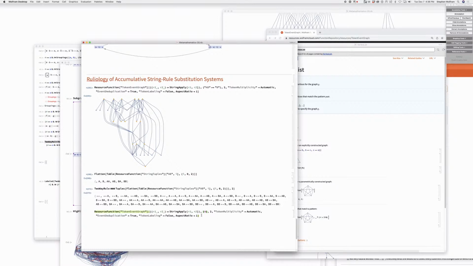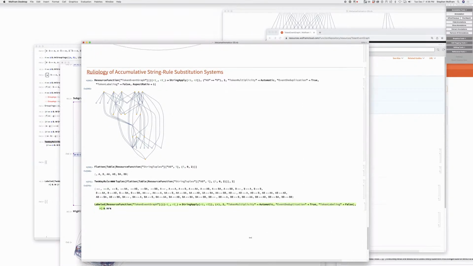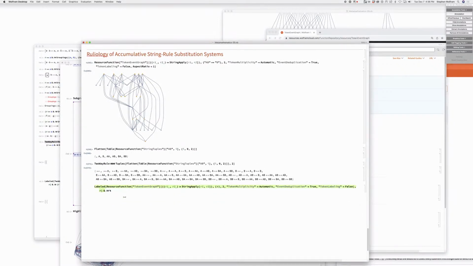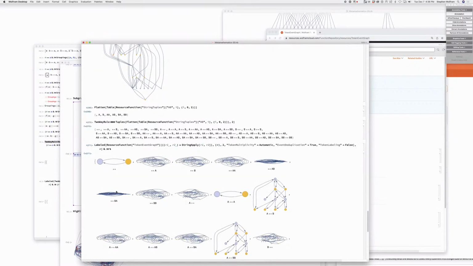So now let's try here. Let's get rid of that. Well, do we want that? Let's not do that. Let's just say this, and let's say labeled arrow that, this, that, and let's give it a try. Maybe we'll regret this. 2 steps. Could get very weird, but let's try it. I love that the null string goes to null string. That could really go badly. This looks okay. Wow, the null string going to the null string is a thing. It's an event. It's just a token and an event. But it looks the same as A goes to A. It looks the same as that reflexivity for A. Huh.